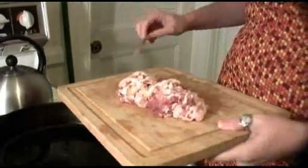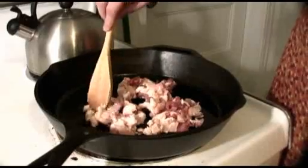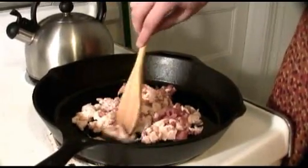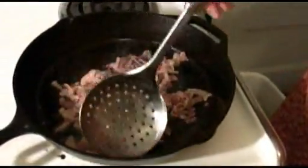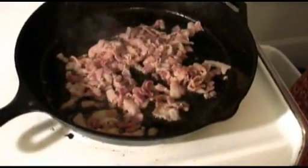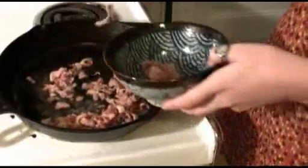Now for my favorite Thanksgiving side dish, Brussels sprouts braised with bacon, garlic, and shallots. Chopped up about 1/2 pound of bacon, about 6 or 7 strips. I'm going to put it into this warm pan, and we're going to cook it until we get some browning and some of the fat starts to come off. So now our bacon is all nice and crisped up with a little bit of fat showing through that we're going to use for our cooking liquid. So I'm just going to strain out the bacon so we can add it later.